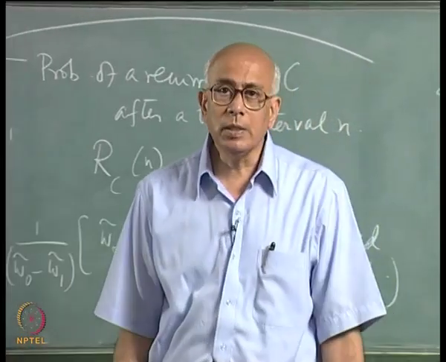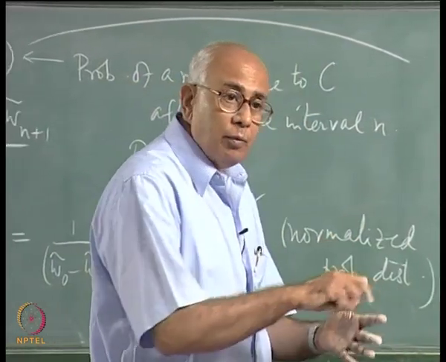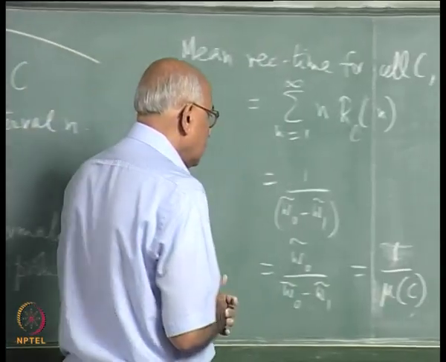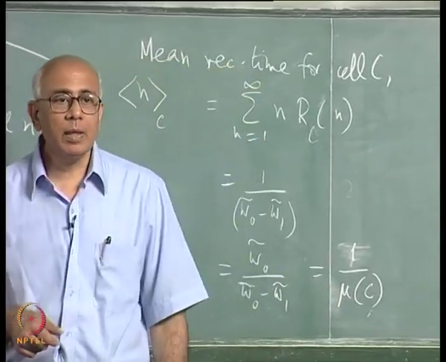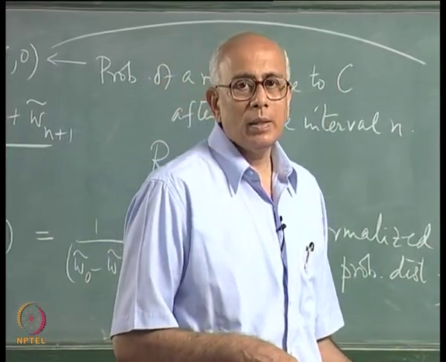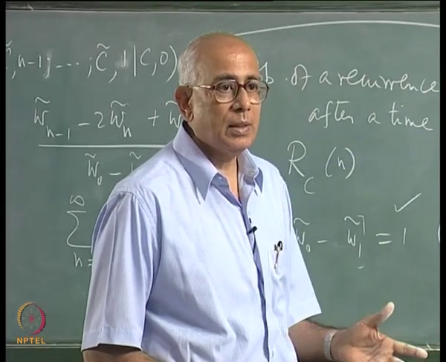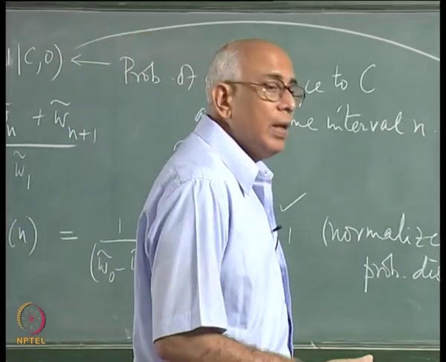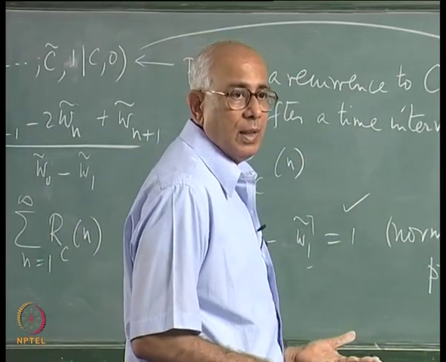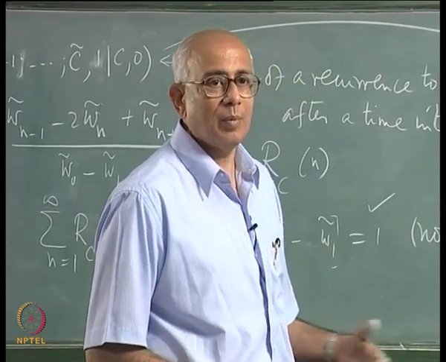Now this is used in principle even in statistical mechanics in large systems. It turns out that this is the time for coming back, the Poincaré recurrence time, the mean time, and when you have a very large system, then the time can be shown to grow like some exponential of the number of degrees of freedom, which is why the macroscopic world appears irreversible to us, because even if the statistical properties didn't change and everything went on as before without aging, even then the time for the system to recur would become exponentially large in the number of degrees of freedom, and if you have 10 to the 23 degrees of freedom, then this is more than astronomically large.